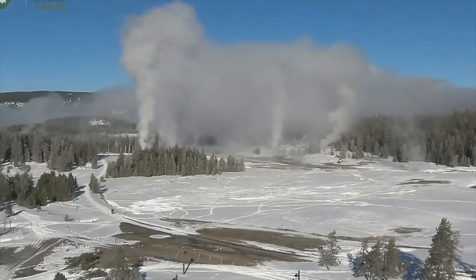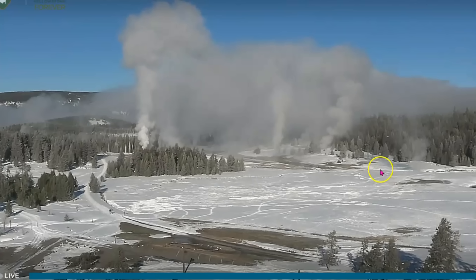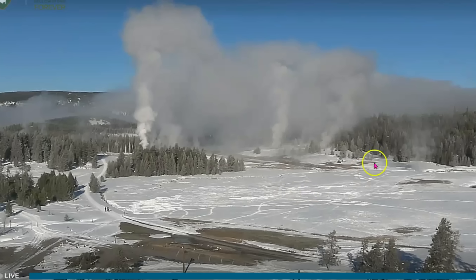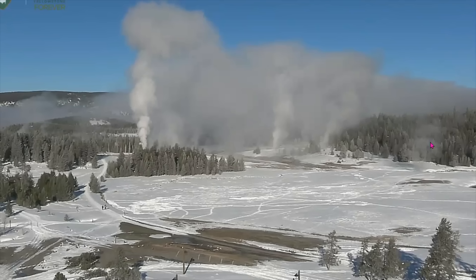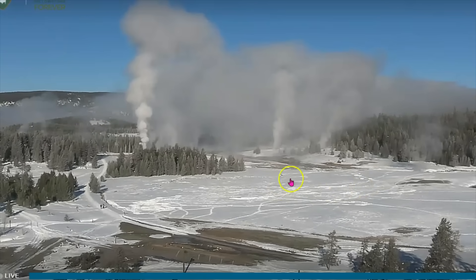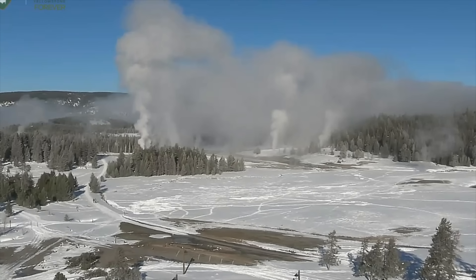They're moving the camera again. See — that's not as dirty over here on the far right. The bottom of this hill is the Mallard Lake resurgent dome. There is a wall — a hardened wall of lava — between the Firehole River and this area. They used to have a geothermal plant over here many years ago, but that wall of lava seems to prevent the heat from going into this location.